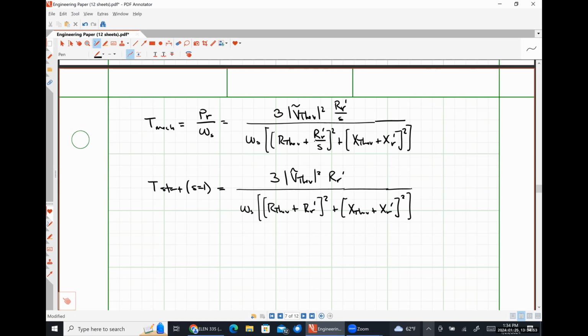So the maximum developed torque is going to occur when the power that we deliver to the rotor is at its maximum, because we can see that our mechanical torque is proportional to the power that we deliver to the rotor, right? So it stands to reason that whatever the maximum value of our slip is going to tell us the maximum value of our torque, since our torque is dependent on slip, right?